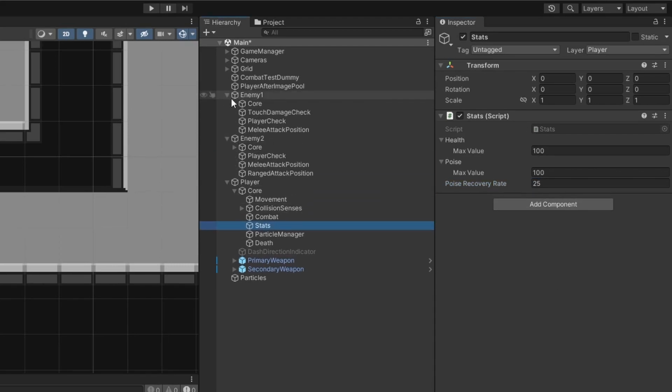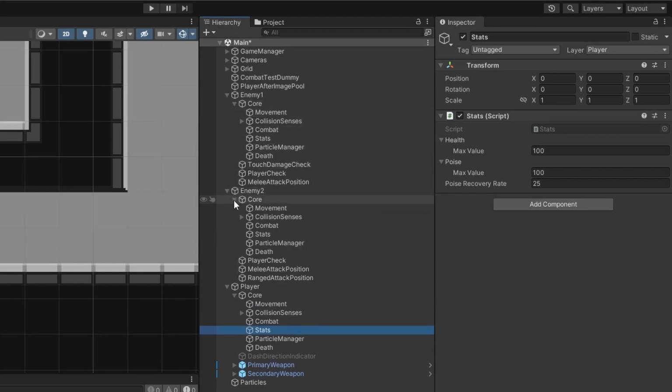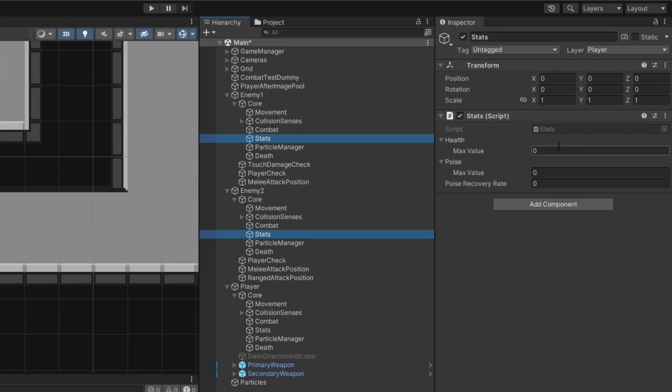We just need to make sure we also do the same thing for both of our enemies. So select the stats game objects, and of course you set your health and poise values to whatever you want. I'm going to set the health to 50 and the poise to 25. And I'll make the poise recovery rate 5. And so now our enemies should be able to get stunned.